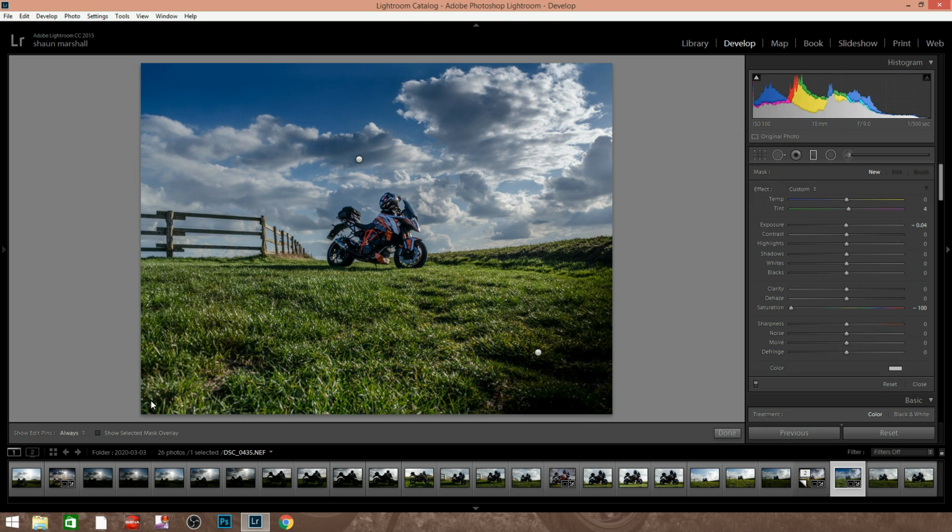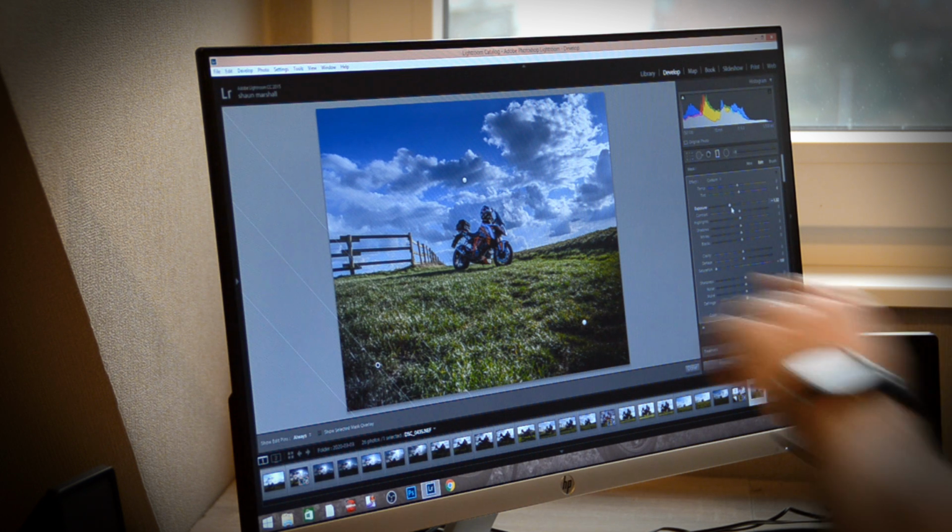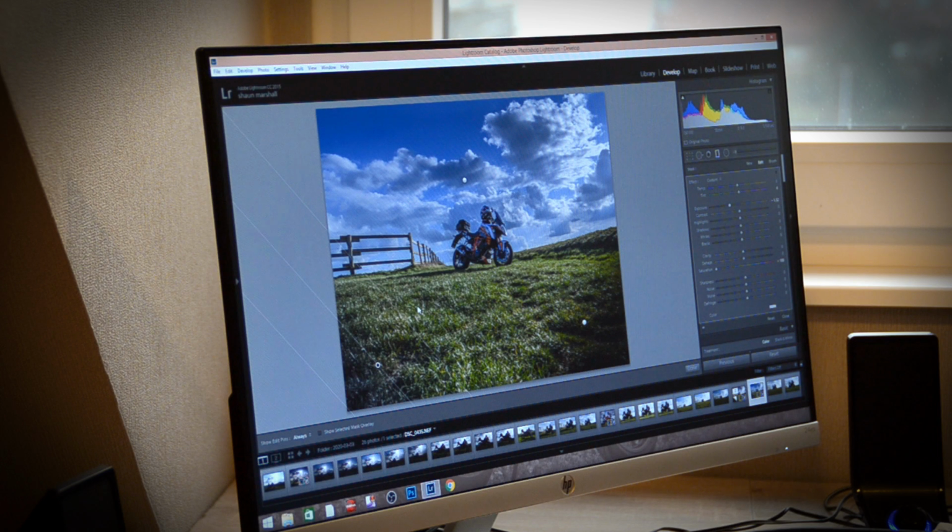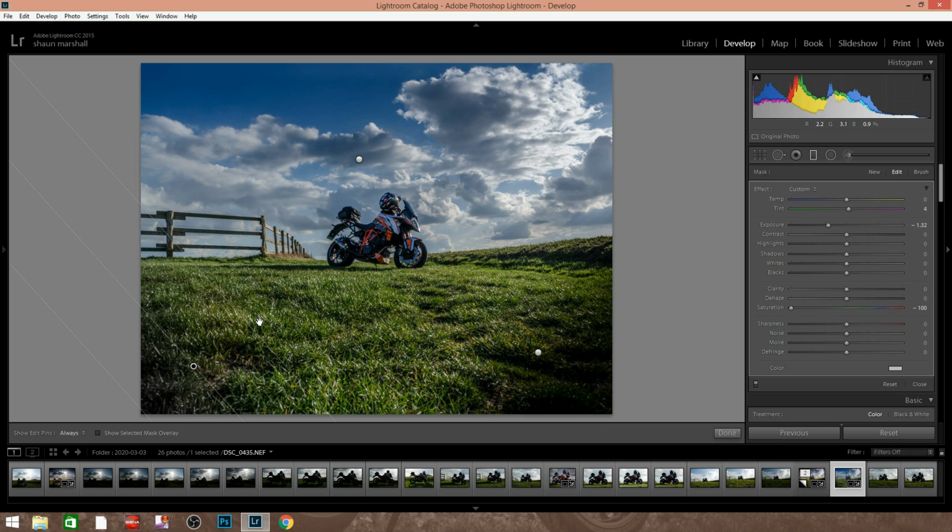So I'm going to add a new one, and then do the same on this side of the picture, about there. Lower the exposure just to darken it up. Now this is the same sort of effect as a vignette, but you get that in the top of the sky, and as I said, I didn't want that to happen. Again, I'll press O and erase the filter that is added to this fence and part of the sky here, because as I said, that needs to stay as it was.